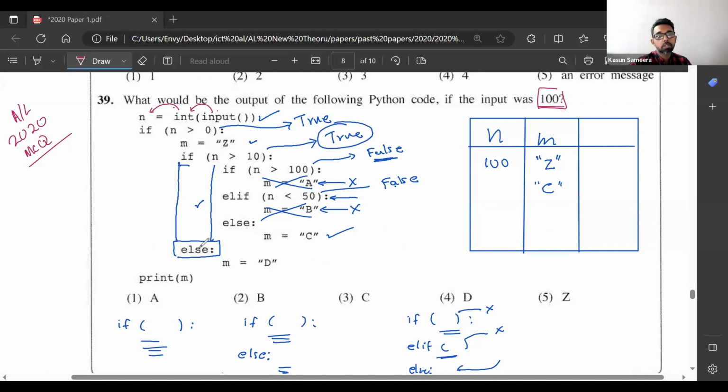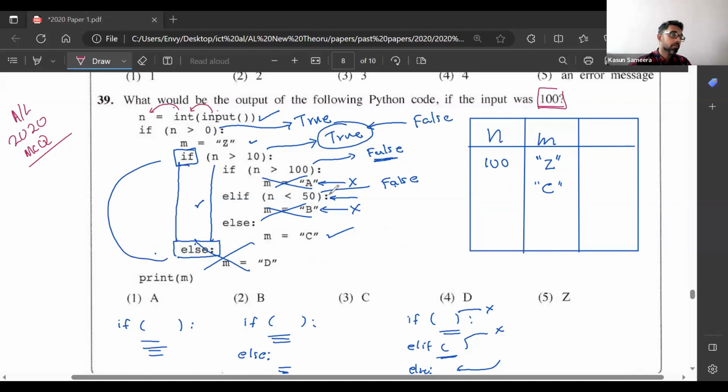Do we need to execute this else part? No, because this statement is true and we already executed the stuff inside the if. The else part executes when this condition is false because this else part belongs to this if. This if is already true. Then we don't need to worry about this else part. The program comes here when this condition is false.